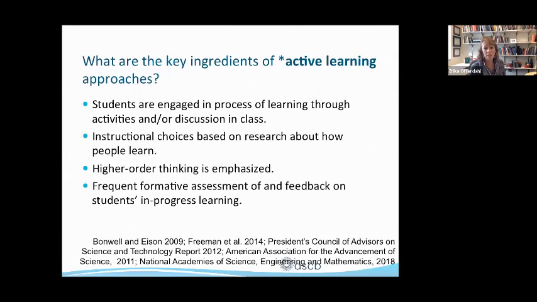And so one of the key ingredients of active learning is frequent formative assessment and feedback that is meant to help. Formative assessment both monitors student learning progress, but then provides feedback on that so that you can reduce the gap between where the student is and where you want them to be.